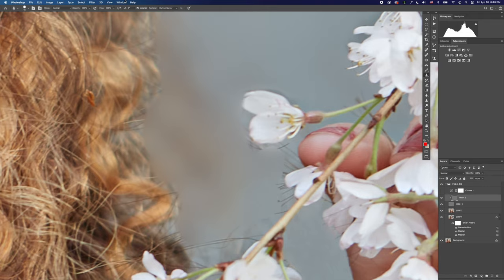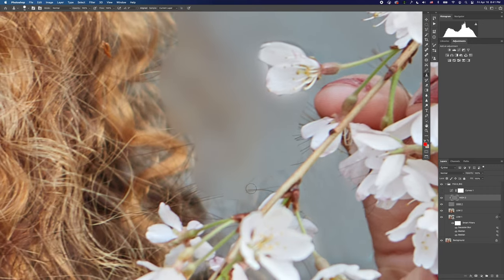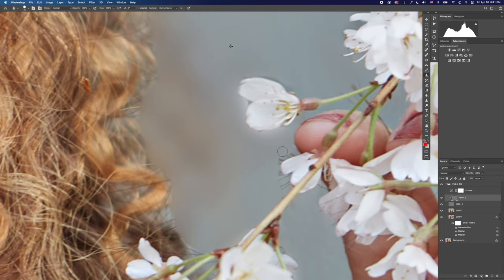You can turn off this tool. It's aligned, where if I sample one point, then every time I pick up my cursor, it'll sample from that exact same spot every time. So that's convenient. That is a fun little trick to do. We're making progress, people. No, it doesn't look like it, but the hair is slowly being retouched. Making moves. Changing my brush size so I can get nice and close to the fingers.